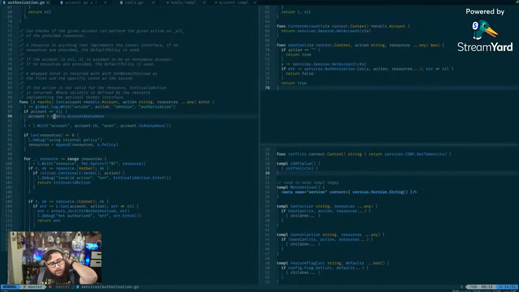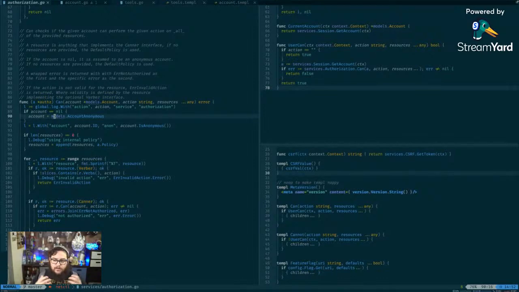And now one other thing that I've decided is that there will always be an account. The account may be an anonymous account, but we still have an account object or type to work with. The account model just defines an anonymous account. It's called model account anonymous, and this way we can use that just as a way to say, hey, is the user logged in or not?